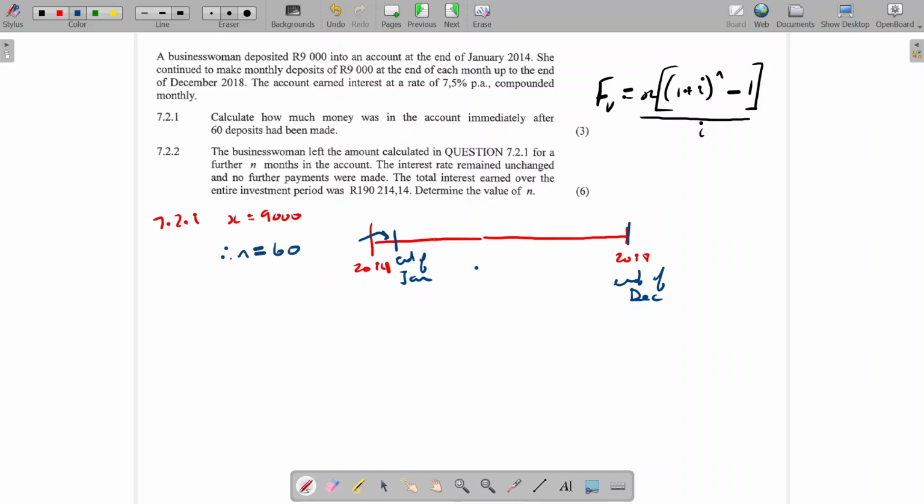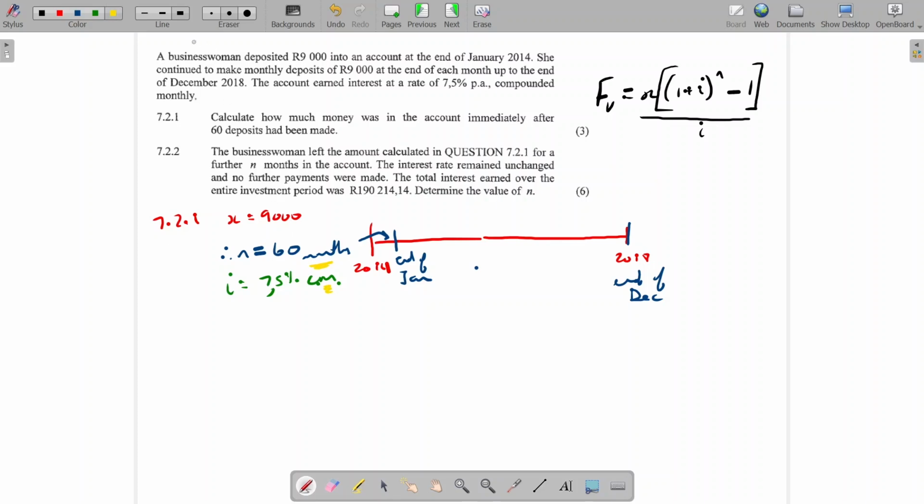And we can see here again from the text that the interest rate is 7.5% compounded monthly, so we can write that down. I equals 7.5% compounded monthly. So again, we're talking here in months. Our cycles are months. Our interest rate is in months. We are happy with that. So we have checked that this was in months and this was in months. So now we can just plug into our formula.